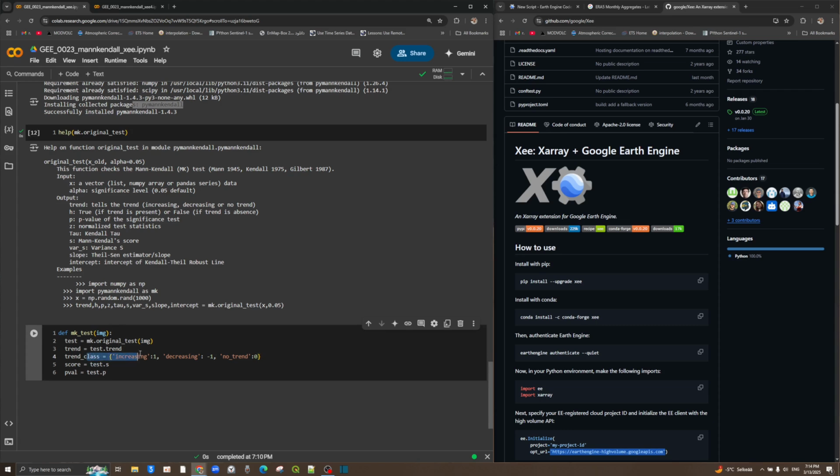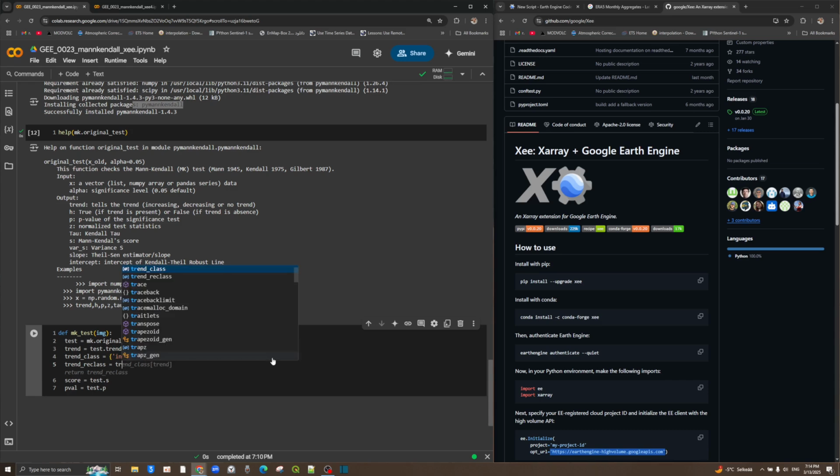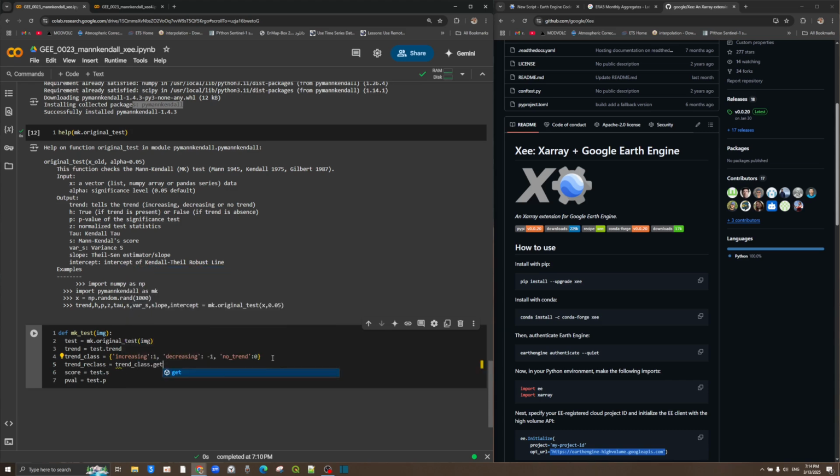This is a reclassification, but we need to apply it on the trend output. How to do this? A new variable, trend reclass, is created. So call the trend class first, and then get the trend image with the trend class conversions.